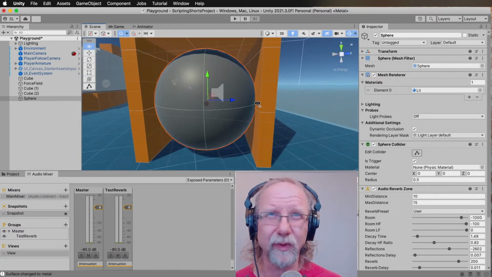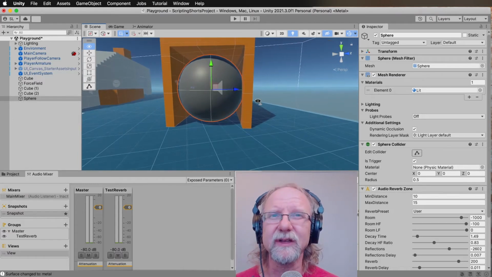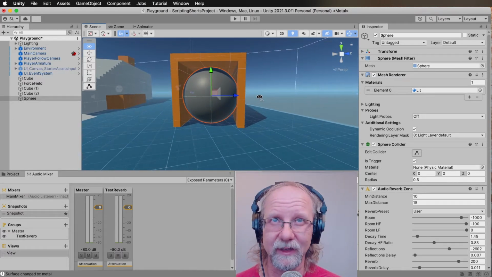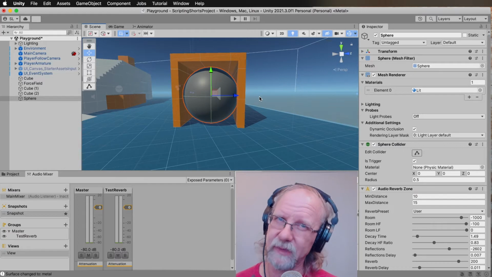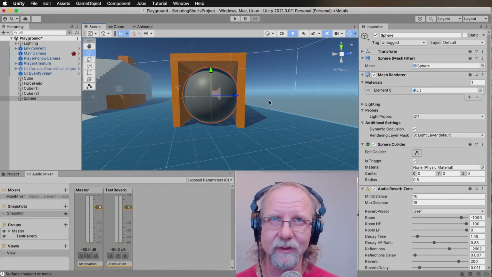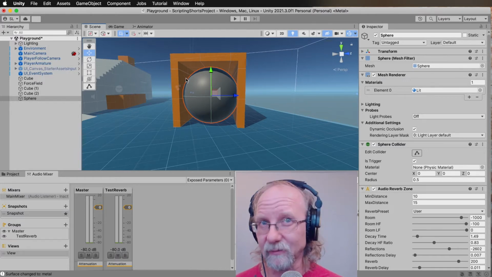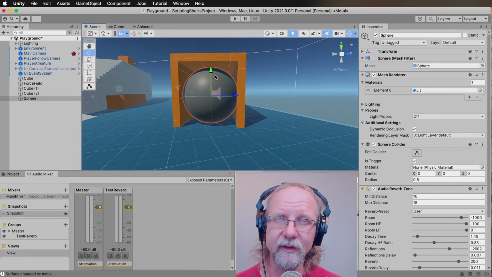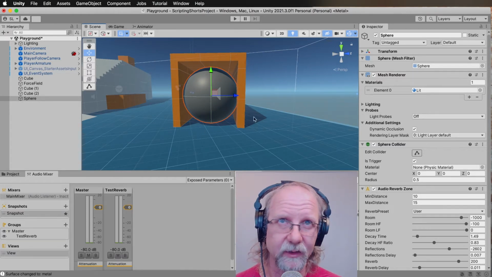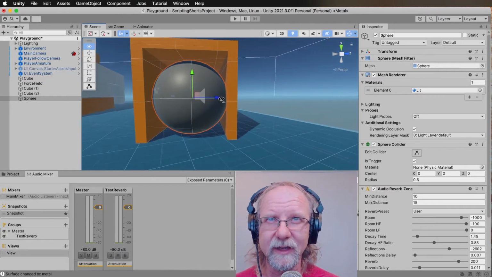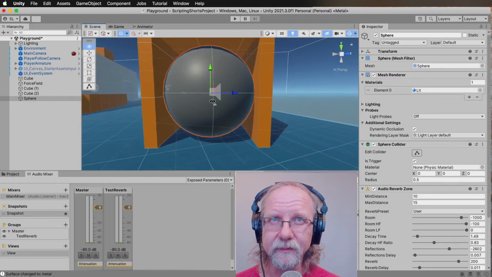So this is probably not a huge deal, and you can sometimes get around this with the minimum and maximum distances. You can create a maximum distance that has a larger area around, and then a minimum distance that's kind of smaller on the inside. But as you can see, this is the problem.